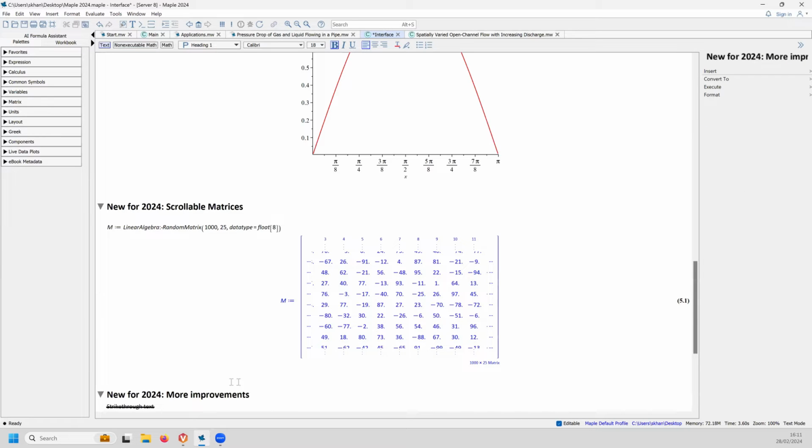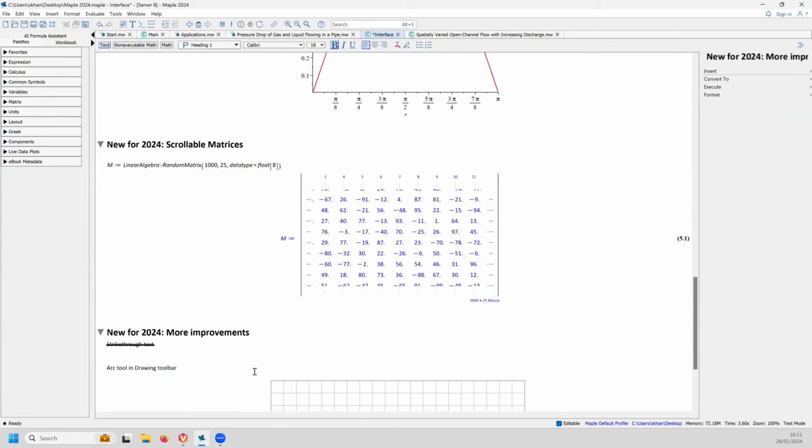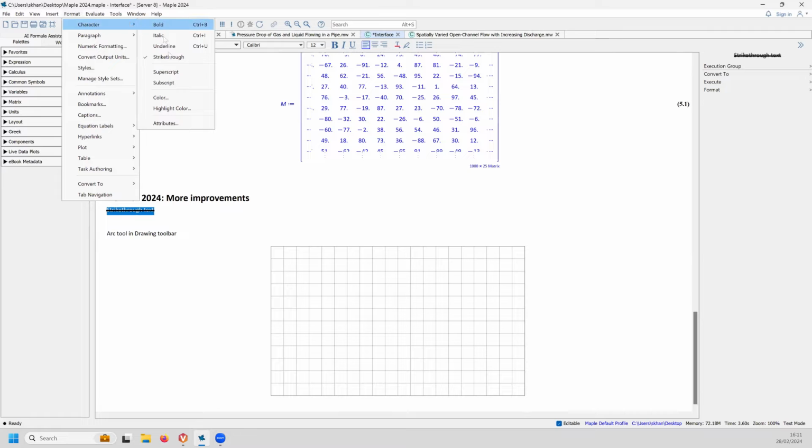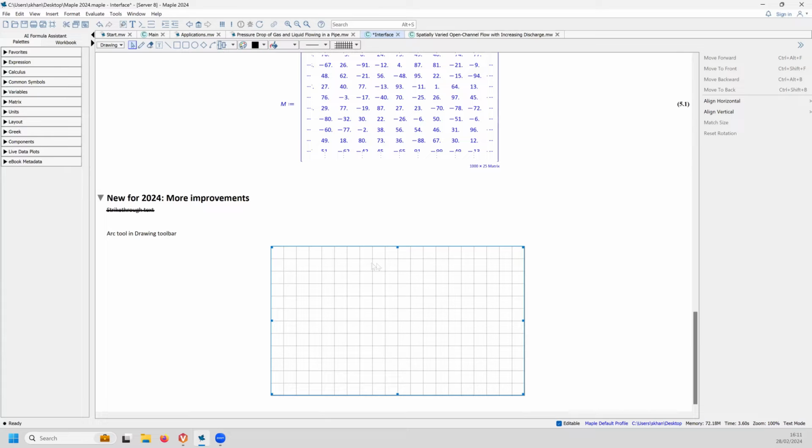We've made other improvements to the interface as well, and I'm not going to go through them right now, but we've added extra functionality for formatting text. So now we have a new tool for adding a strike-through attribute to text. And some of you may be familiar with this drawing tool.